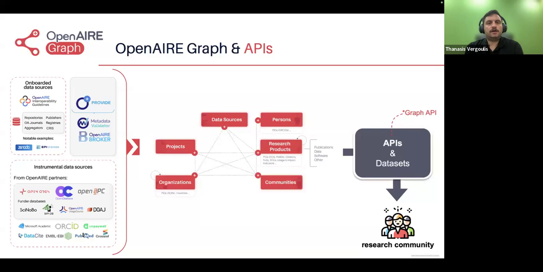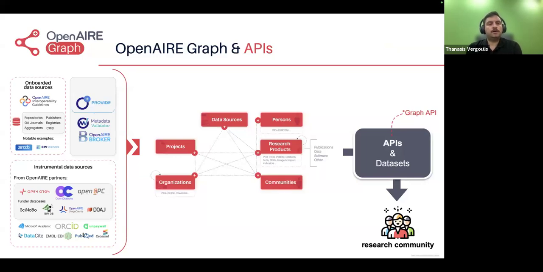So I will start with the basics. What is the OpenAIRE Graph and the APIs? The OpenAIRE Graph is a very large scientific knowledge graph, or scholarly knowledge graph, that incorporates metadata from thousands of data sources.